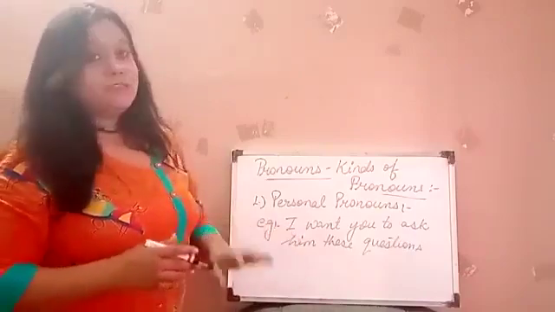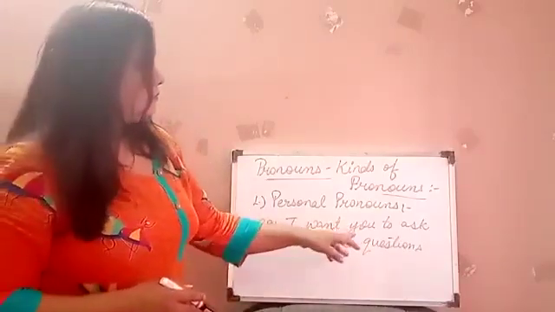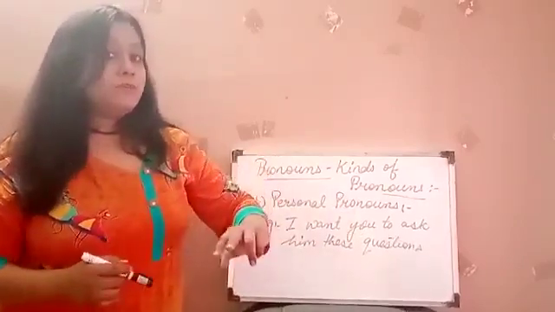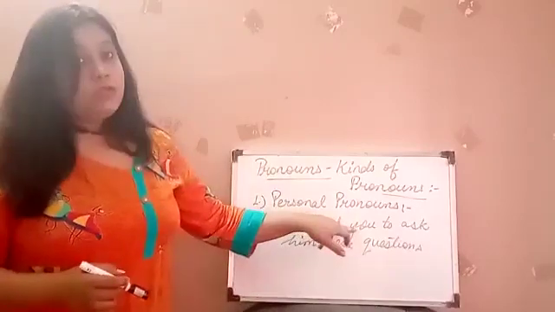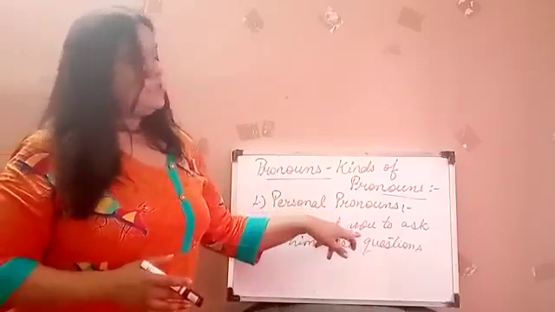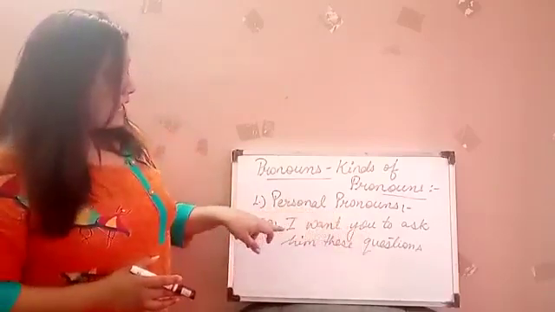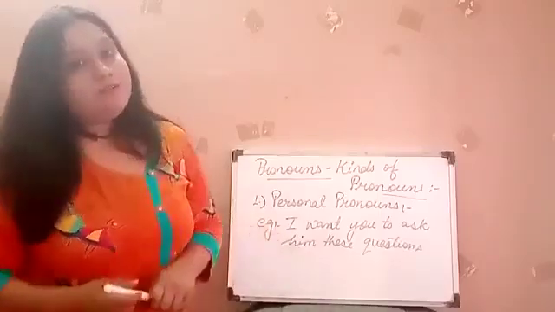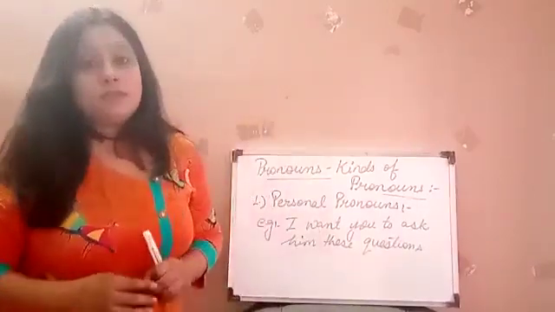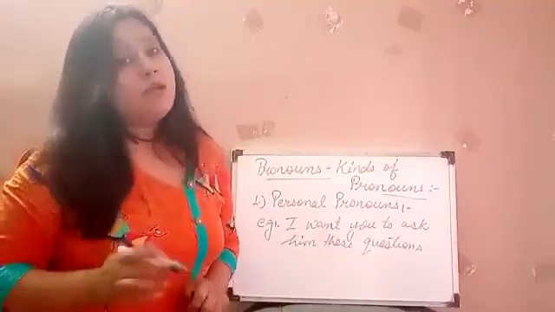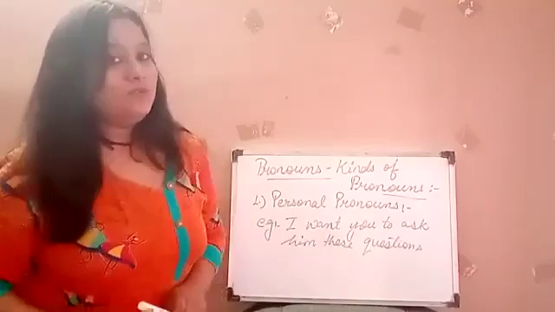So I is the first person. You is the second person because this I is talking to this you. So this you is the listener. This you is listening here. So it is the second person, and about whom this I is speaking, about him, this him is the third person here, correct? So the pronoun in which the 3 persons are taken into consideration is called the personal pronoun, correct?